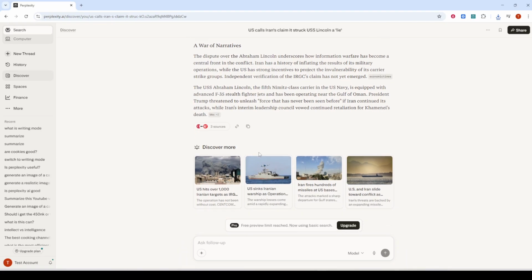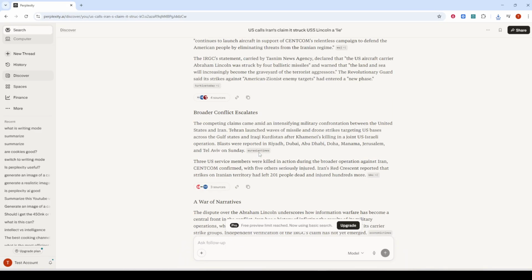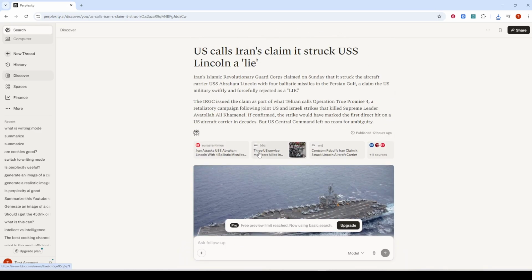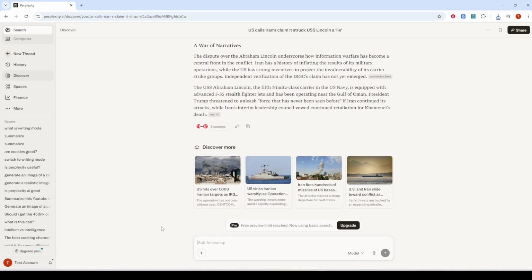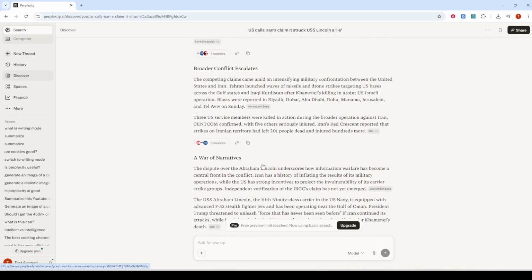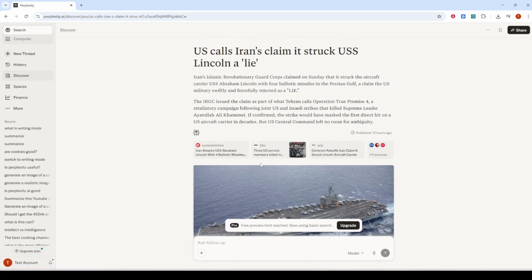Don't forget you can ask follow-up questions right from Perplexity. After you've read a card or checked a source, type a question to clarify details, request a plain English explanation, or compare viewpoints. This is especially useful when a topic is complex or developing. For example, you might ask for a summary of the key takeaways, a timeline of events, or an explanation of why experts disagree. The goal is to move from just reading updates to actually understanding them.